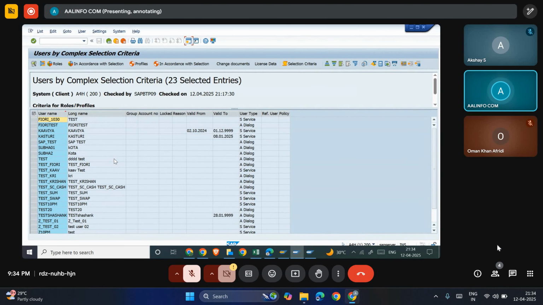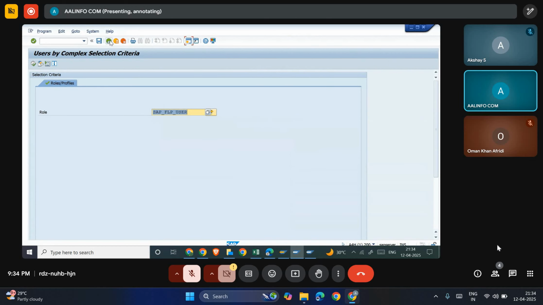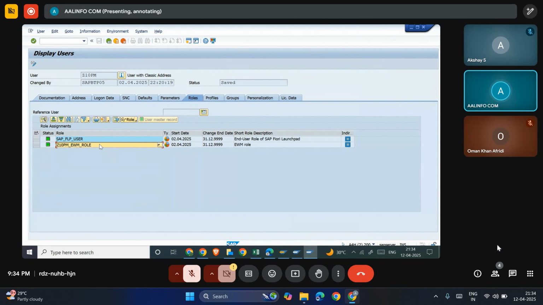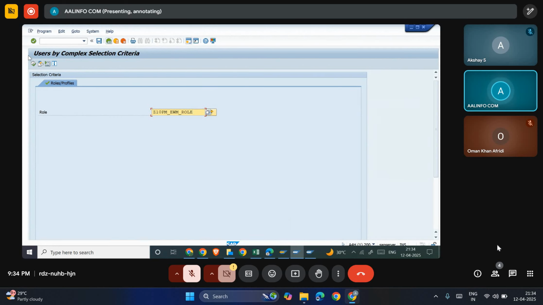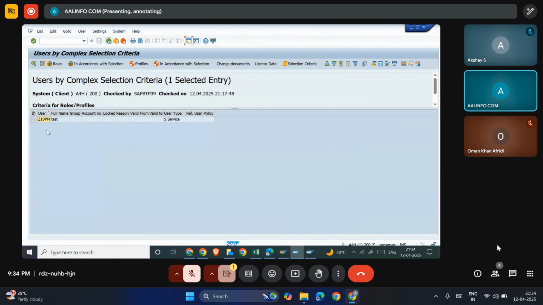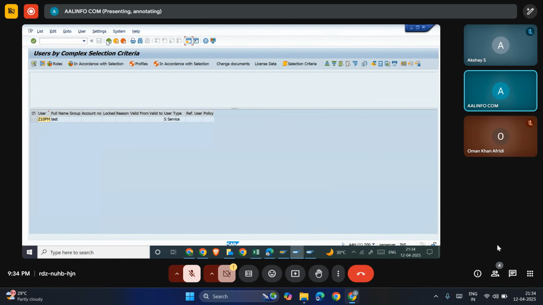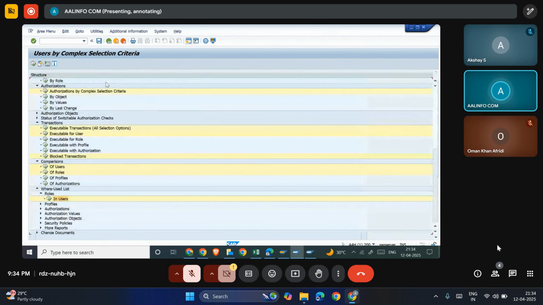So this role is assigned to these many users. Understood the idea? Similarly, if you enter this role, this will tell you how many users it is assigned to. So only this user. That is the idea.